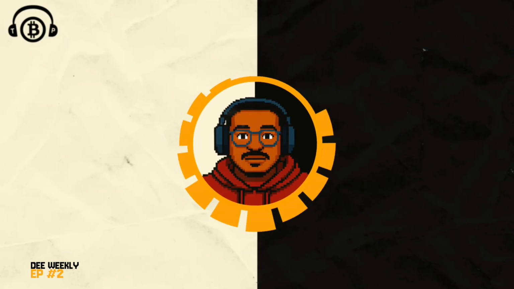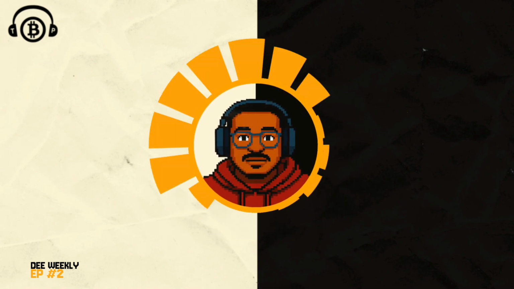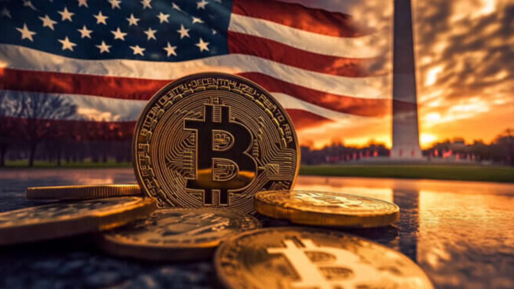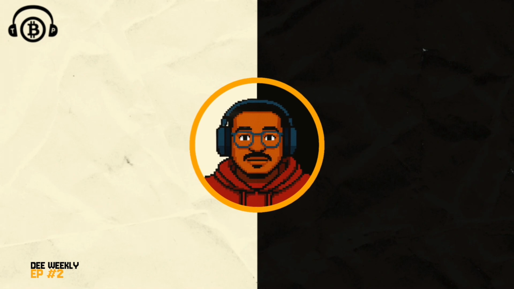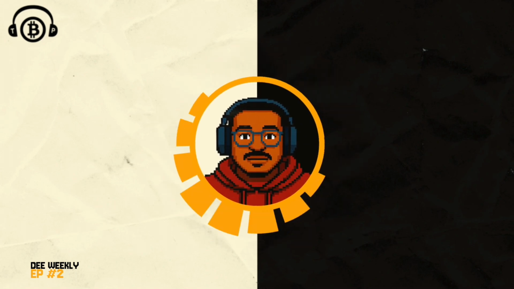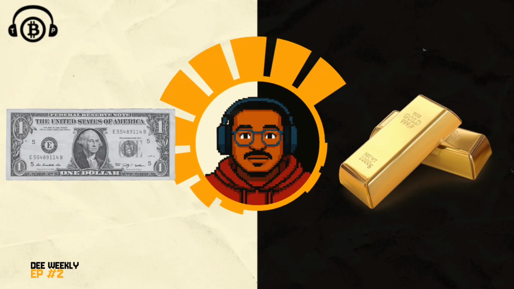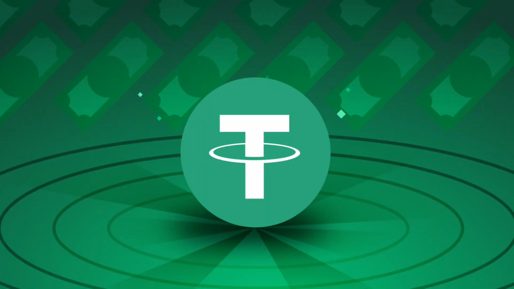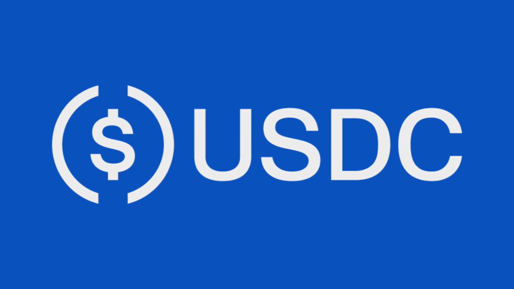So it looks like stablecoins are about to go mainstream. They already are mainstream, but let's get some bullet points here. They're nearing mainstream adoption in the US because regulation is about to come through. For those of you that don't know, stablecoins are just digital currencies that are pegged to traditional assets like the dollar, like gold. The stablecoins that are most popular are USDT, which is Tether, and USDC, which is just a digital dollar, right?